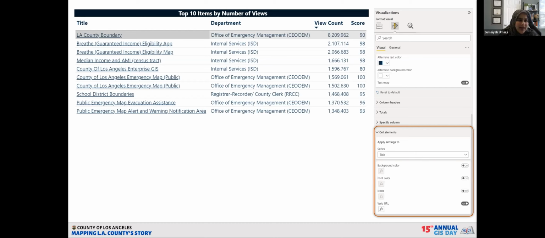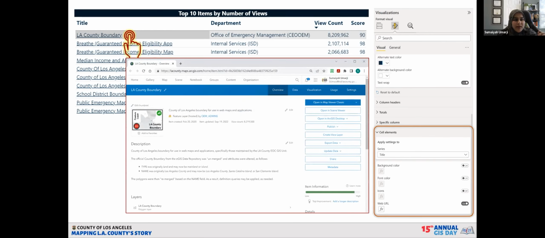So I've set it up so that under the title, if you were to click on any of those underlined names, you were able to view that item in ArcGIS Online. So if you click on it, it opens the actual item in ArcGIS Online. And this is consistent across the entire report for items, groups, and users, with the goal that our users do not have to go back to ArcGIS Online to search for an item, a group, or a user if they wanted to view it or make any updates to it.